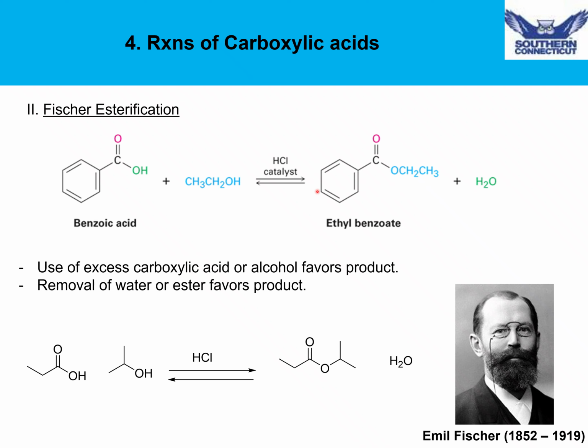Now this reaction is reversible, and so anytime we have an ester and we add water and an acid catalyst, we can usually reverse the reaction and go back to the carboxylic acid and the alcohol. Since this is a reversible reaction, we can use Le Chatelier's principle to shift the equilibrium one way or the other. For example, using an excess of alcohol or carboxylic acid will push the reaction towards product.